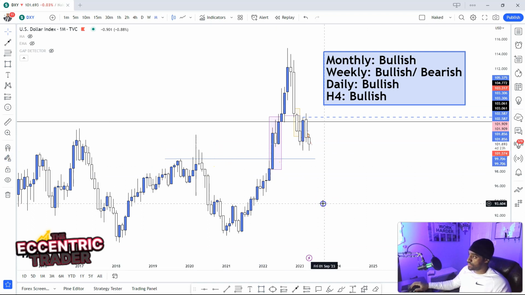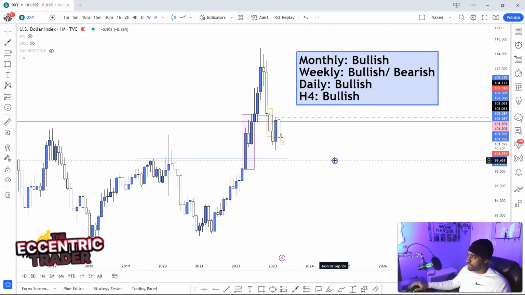1, 2, 3, right? And then we want higher highs and higher lows on the lower time frame to confirm that ripple effect. You need that congruency between the lower time frames and the higher time frames to confirm that break, and just to give you more clarity in the market. Price came up, came back down to test newfound support. You can draw some type of supply or demand zone right here.